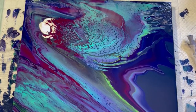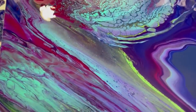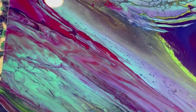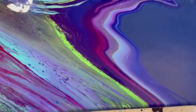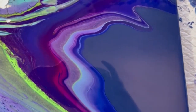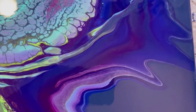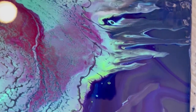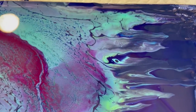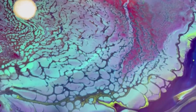Have a look. I mean, I'm really pleased with the color combination. And, oops, there's my fingers. Hello. Get that out of there. My shadows. Some swipes up there. Get a load of this activity.